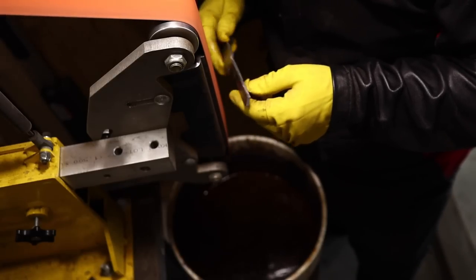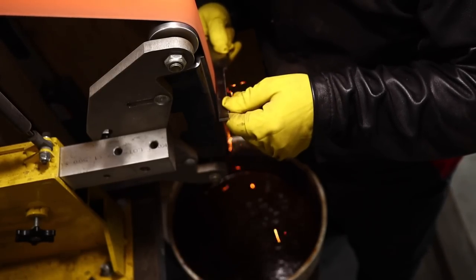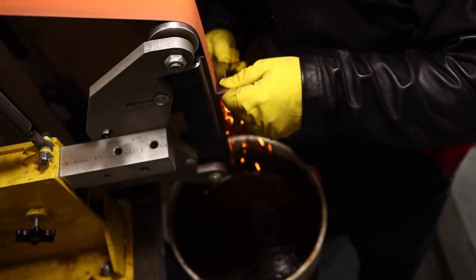Get that tang nice and parallel. You can see it's wonky there now. Get the blade shape dialed in. We can grind our bevels and everything. This is going to be a fun one.